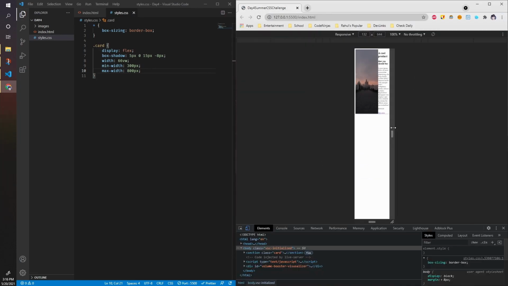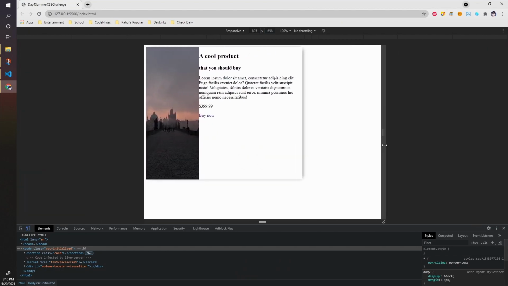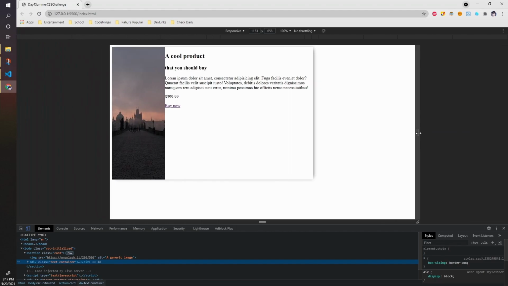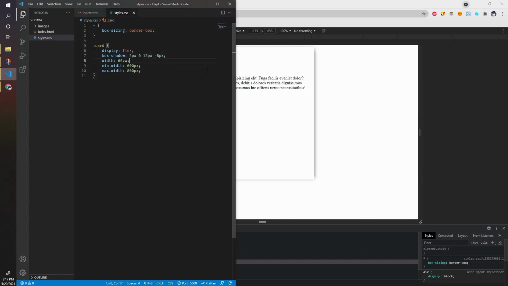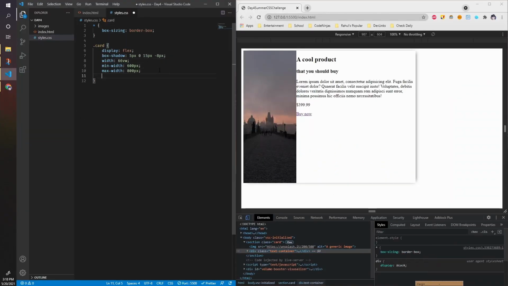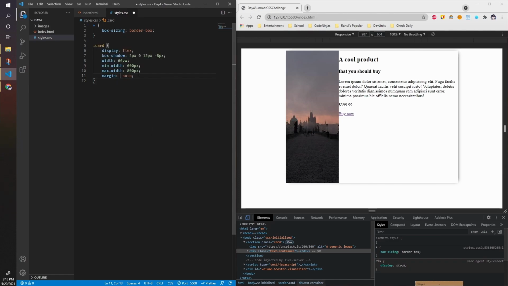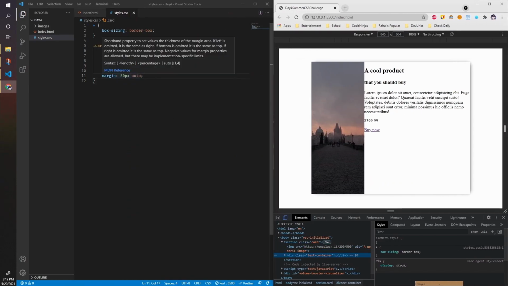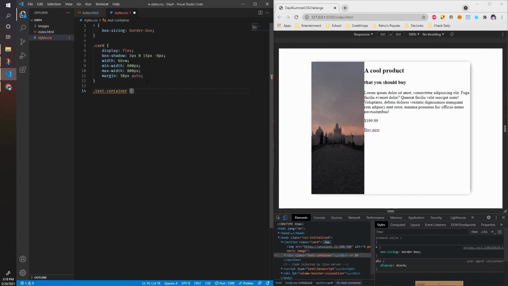And I tested that out for a little bit until I was relatively satisfied with the minimum and maximum width so that the card was never getting too big or too small. After that, I used margin auto to center it and align it, and then I just put a little bit of margin on top so that it wouldn't be all the way flush against the top of the screen.